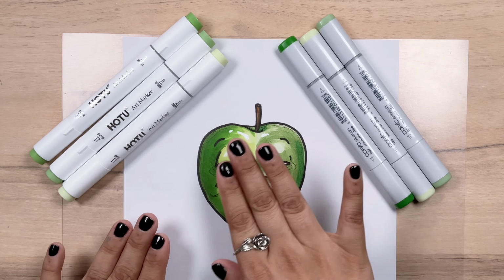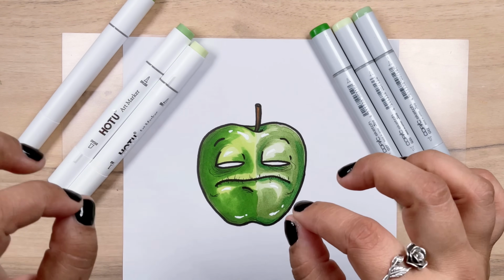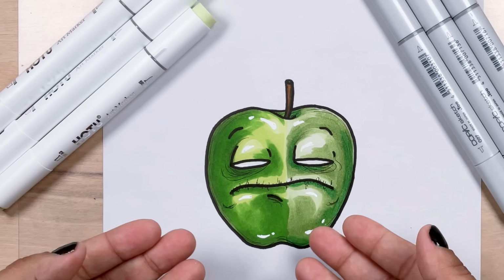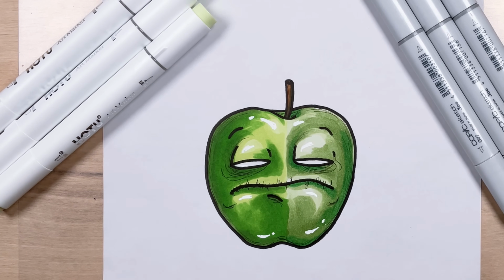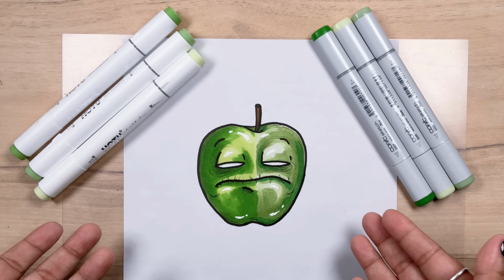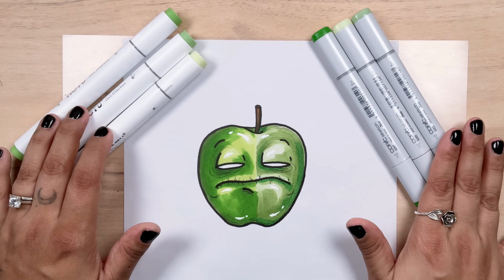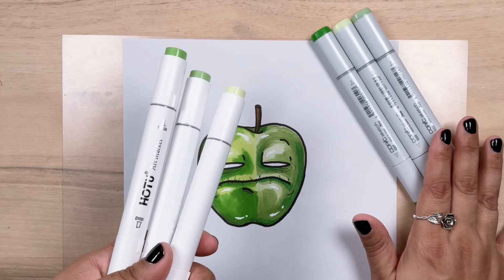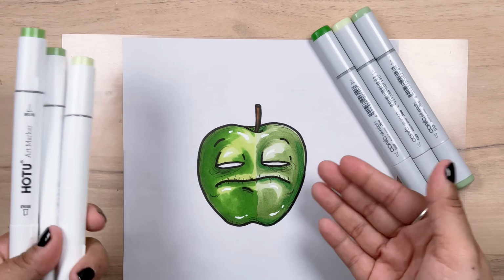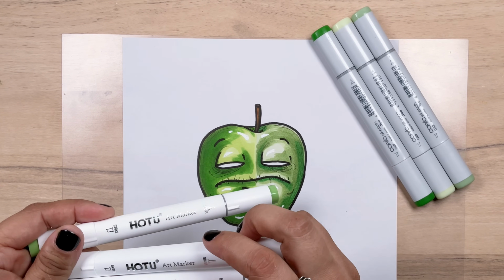As far as the results, I definitely wish I could have gotten dead-on color matches to make it easier to see a clear winner. But just looking at the blends, I don't know. I feel like I see a lot more texture on the Copic side than the Hotu, where the blends are nice and smooth. I don't think either one of these performed badly, but when you compare the cost of Hotus versus Copics, the Hotus are definitely my recommendation. I mean, you can't say that the Copics look 8 times better than the Hotus, but they cost 8 times as much. The price point of these Hotus just could not be better.